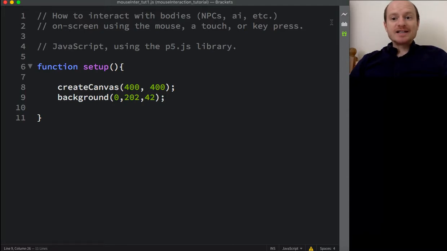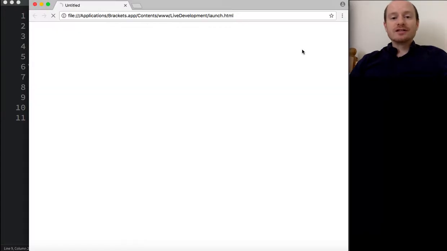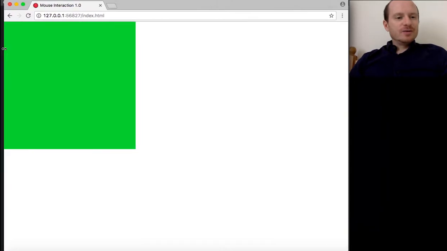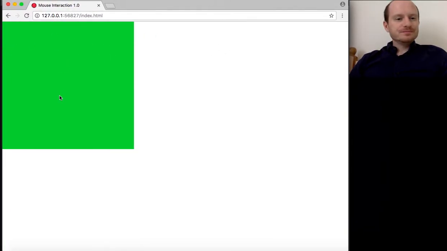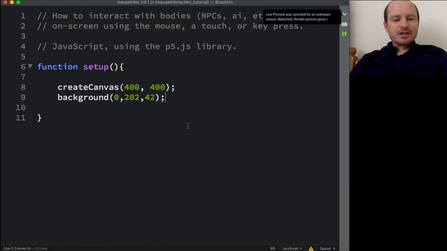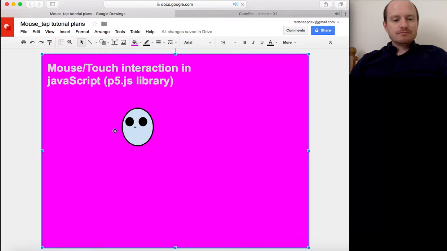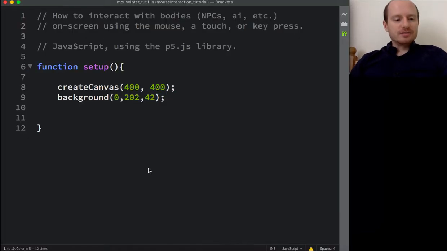And in the Brackets editor, you press this little live button there, and it creates a local server for you, and we're working. Okay, there we go. Mouse interaction 1.0. So we want something for the mouse to interact with, so we need to draw, where's he gone? Our little buddy here. It looks like a ghost egg. A ghost egg. I've never seen a ghost egg. Let's say it's a ghost egg. I've lost the Brackets editor.